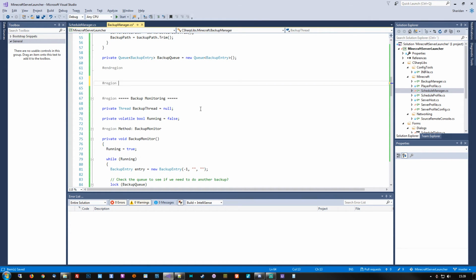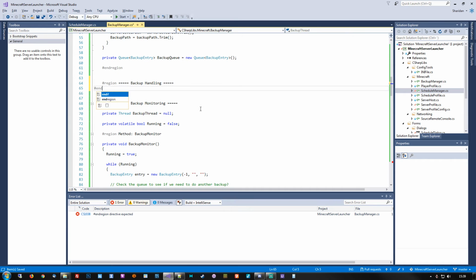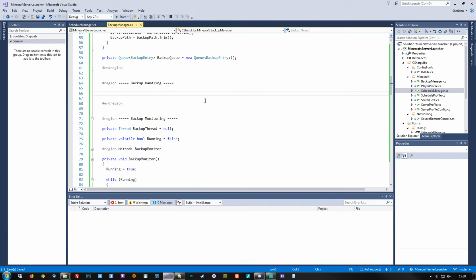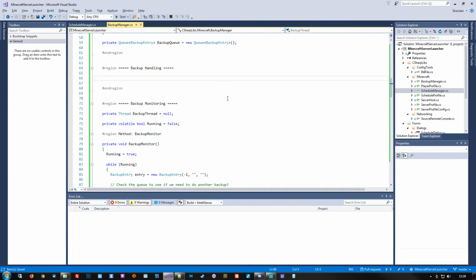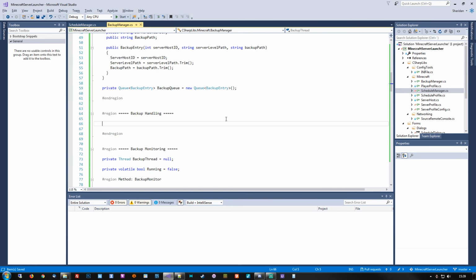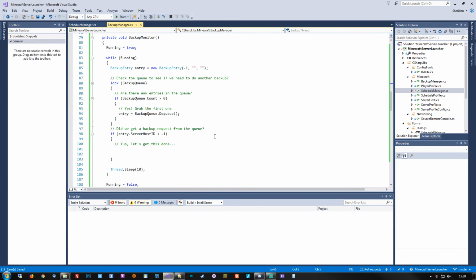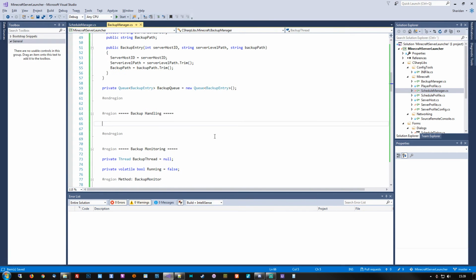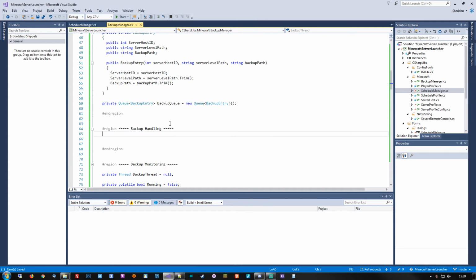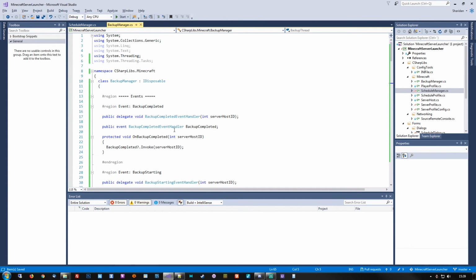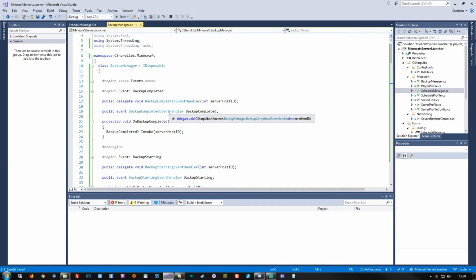So we'll do backup handling in here, and then we will see about doing the backup stuff. Now, there is one thing that we need to keep in mind when doing this. We need to basically raise the events up here.